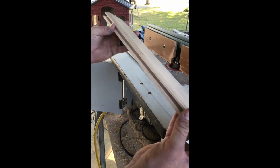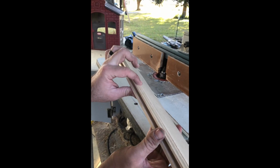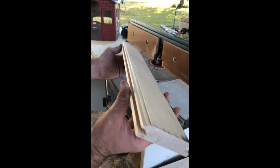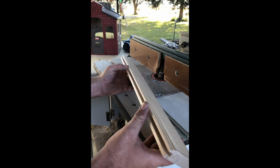So as you can see, that lip stays pretty consistent. Mine went a little shy right here. It just means I need more pressure. So, you know, practice makes perfect, and it's okay to run it a few times. Just be careful so it doesn't splinter your piece.